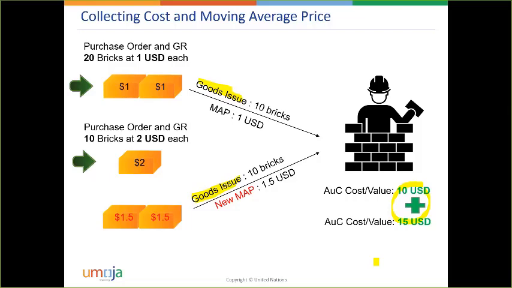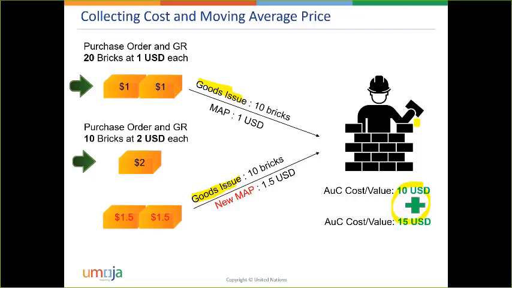Thank you, Arsene. Yeah, this is a very important point. So, for the system to take the proper moving average price, you have to select the appropriate product ID, and it doesn't have to be the generic one. Okay? Now, please, everybody in the room, is this clear? If you don't understand this diagram, you will not pay attention next time that you are issuing out to project. It's important because we are tracking all the costs.